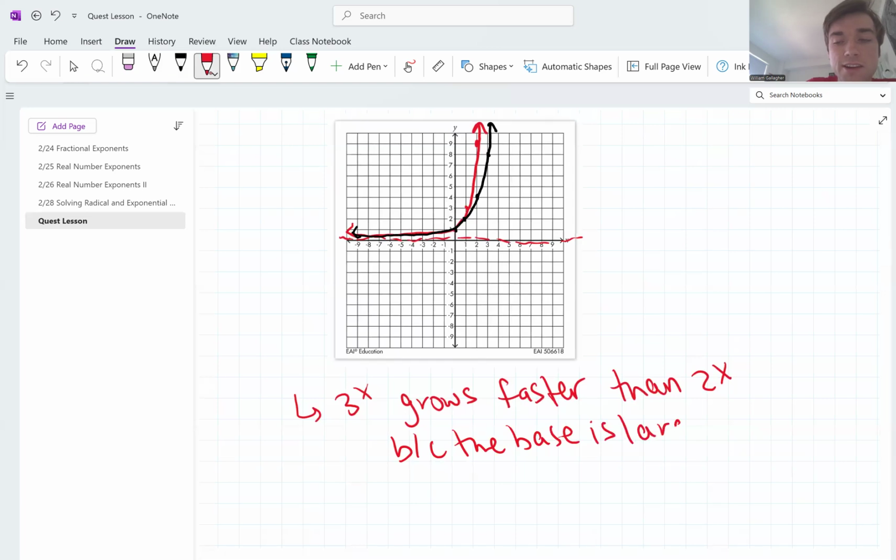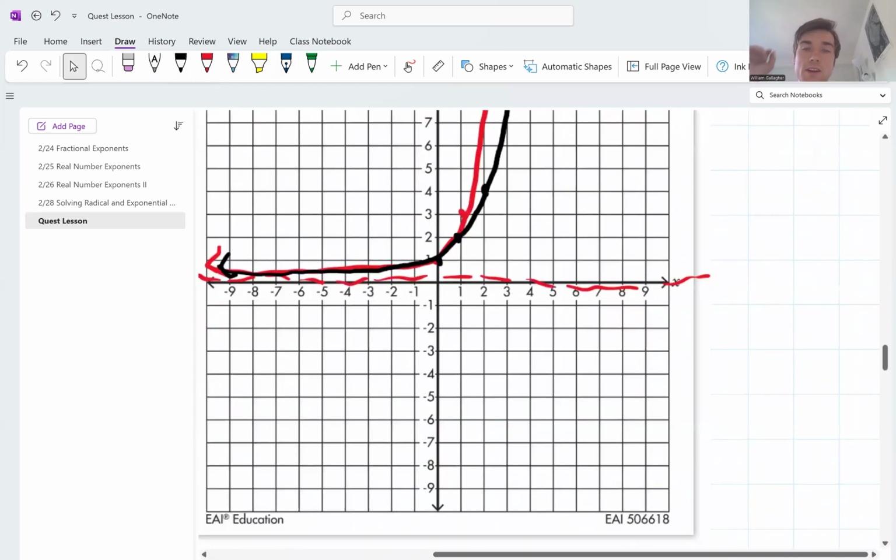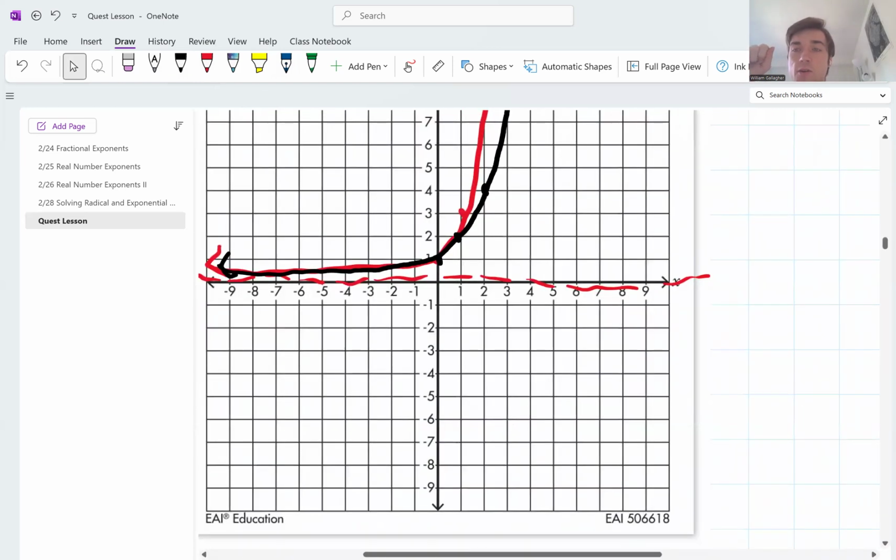Now, the next question is, well, do these functions ever equal one another? Again, it would probably make sense that the answer would be no, right? That might be your instinct because 3 to the x is going to grow so much faster. But if you look at the graph, they're both going to intersect when x is equal to 0 at y is equal to 1.